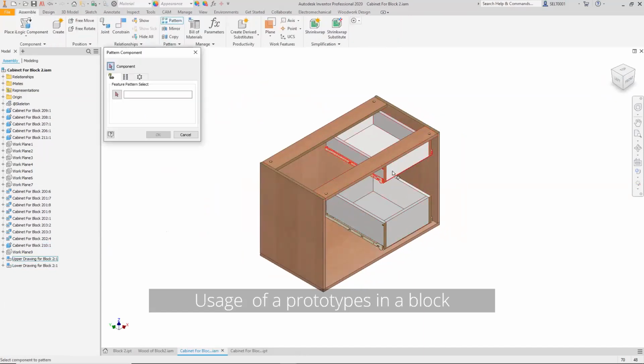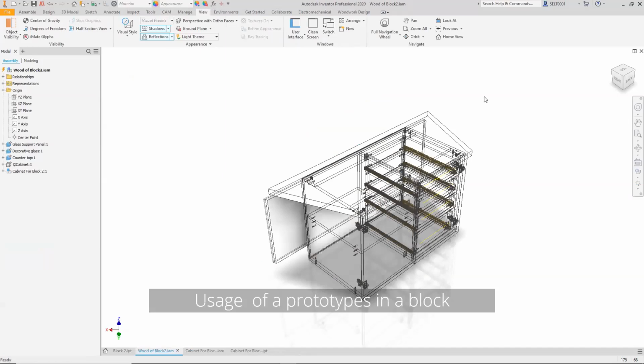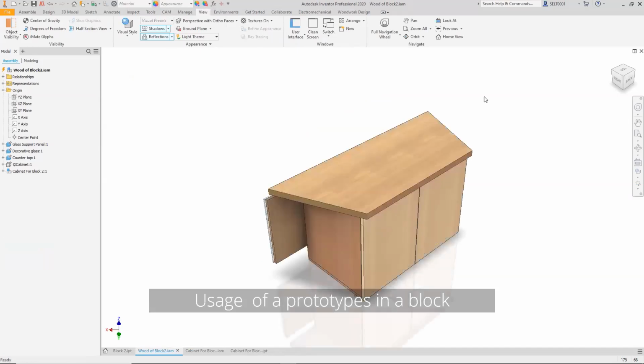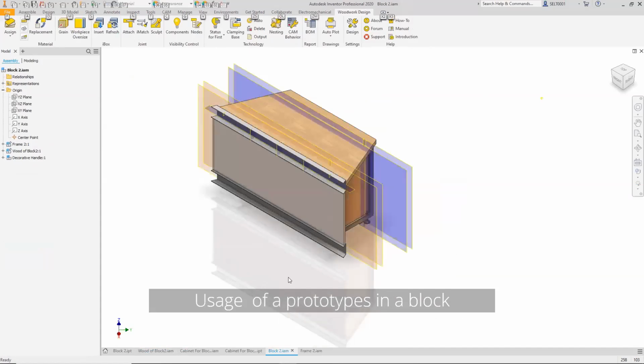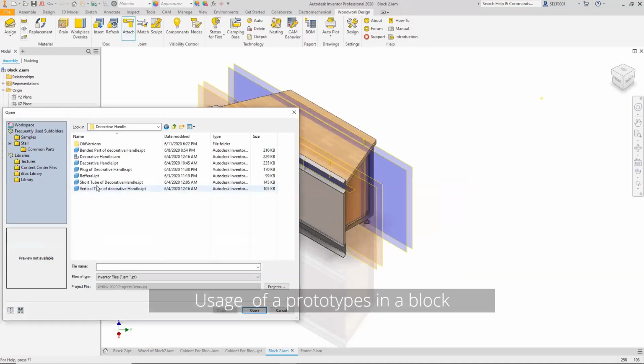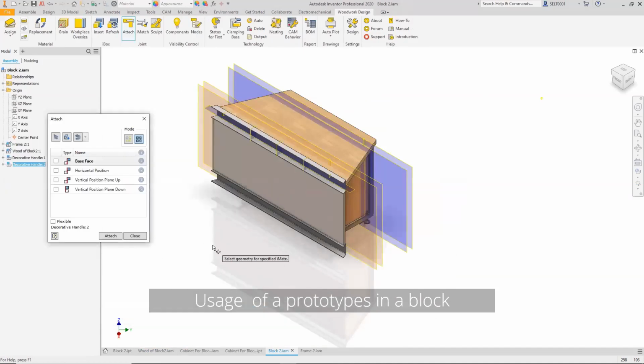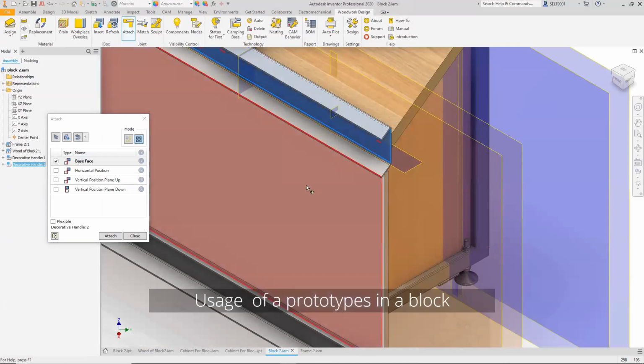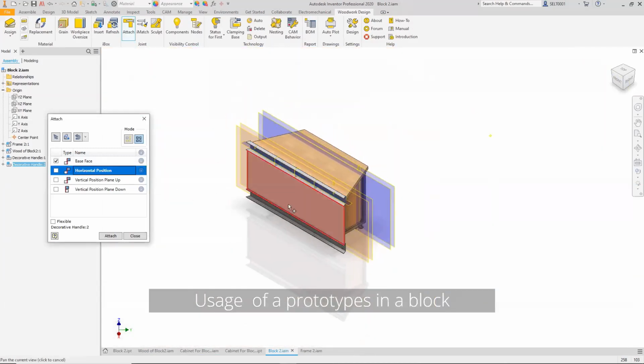Now I'm going to use a pattern since I need to have more than one drawer, so I can define the direction in which the pattern goes. And that's it. So we have those drawers in place. And as you notice, those drawers already contain materials and they already contain the hardware, which is very important. So now we can blend them together. We can just place the wooden part and the metal part together in a new assembly of a second block. In this case, we're using this one as an example.